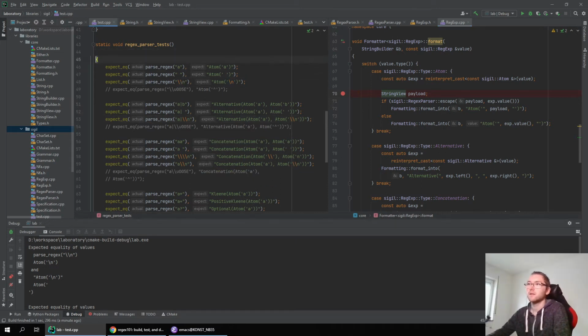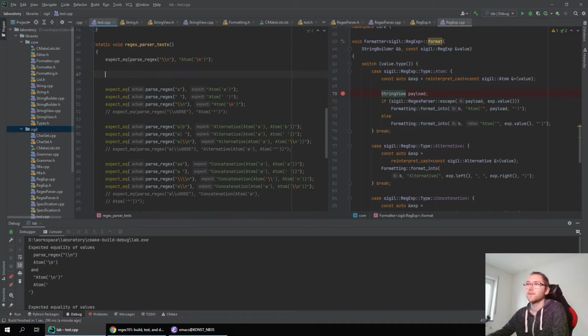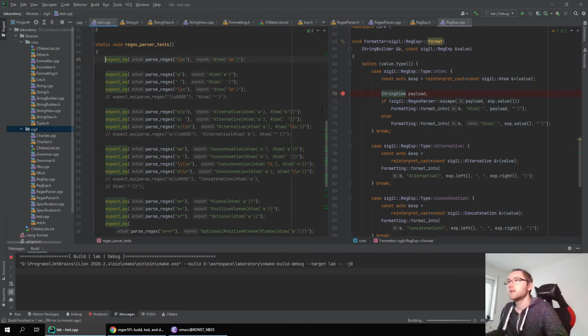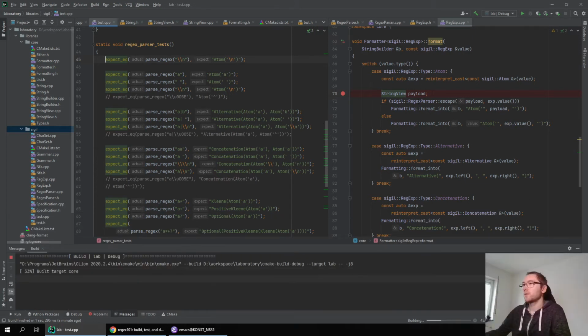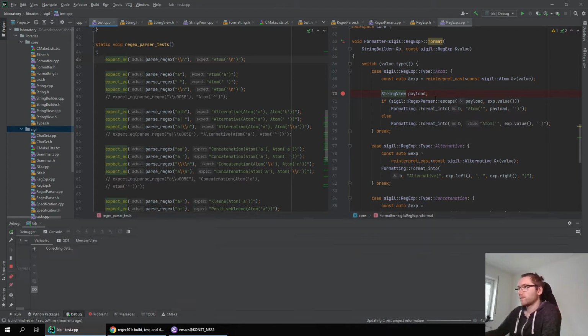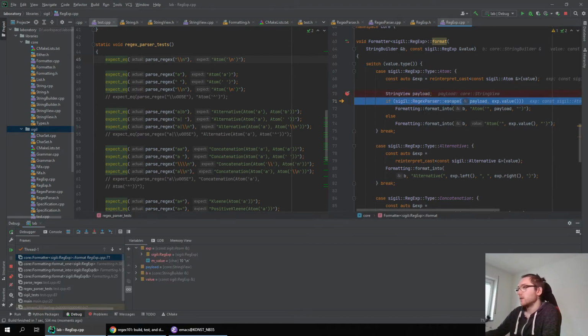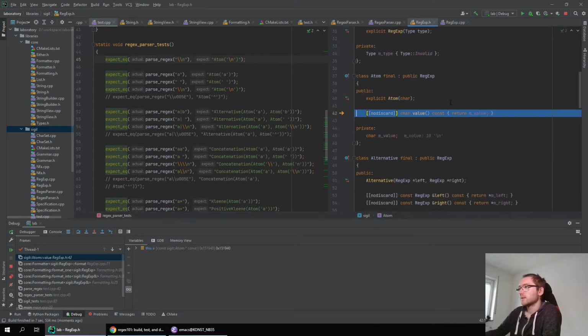So let's move this test case up so that our breakpoint actually hits the correct breakpoint. So let's see. Our expression contains a /n. So let's see what escape actually does.